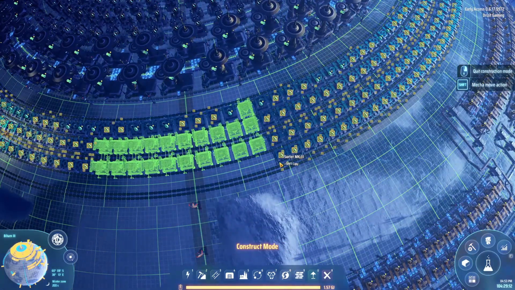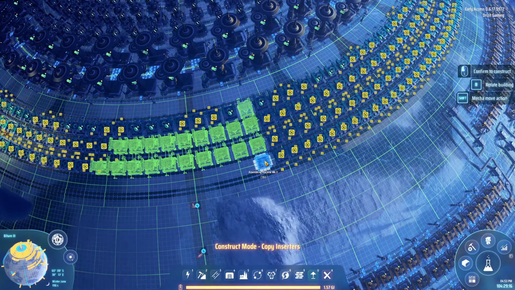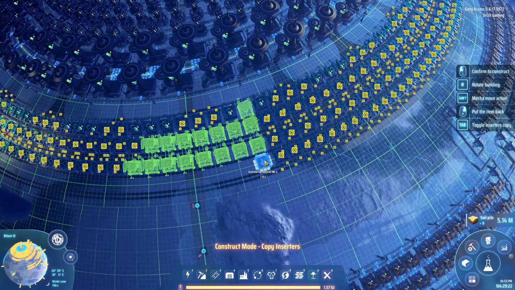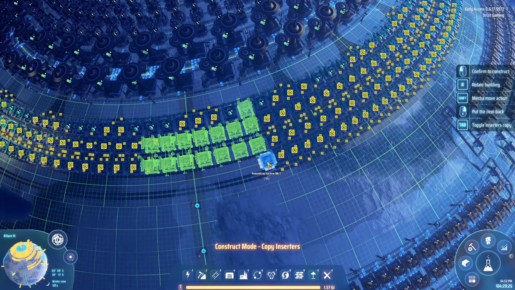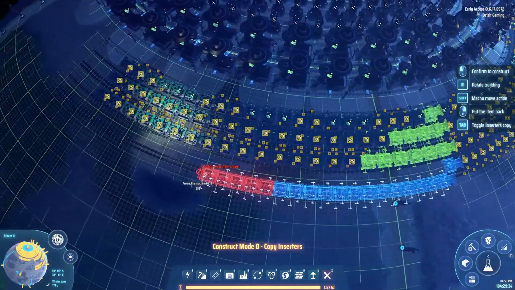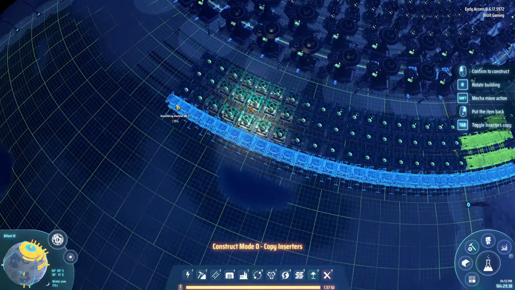I hate it when you're holding down Alt and it moves. So if you press Alt and move the mouse at the same time, it doesn't lock in your start point right away. See, we do Alt and move. So you gotta hit Alt, give it a second to go into the construction mode zero, copy inserters, and then you can start dragging. If you start dragging early, then it screws you all up.